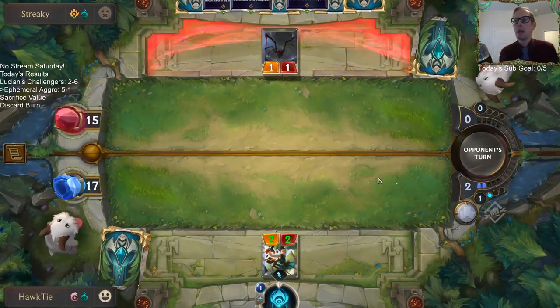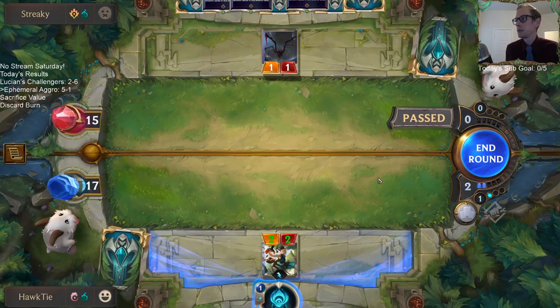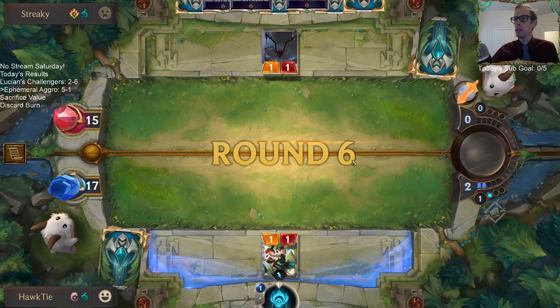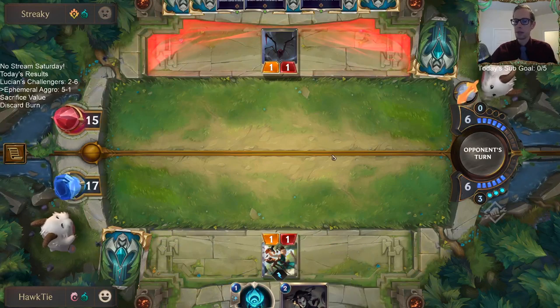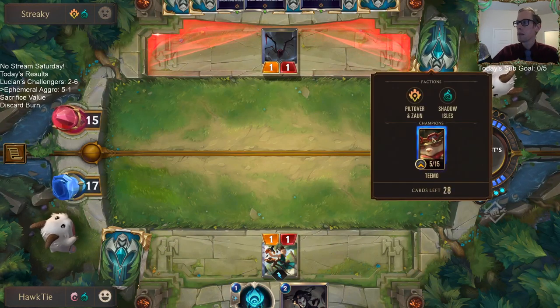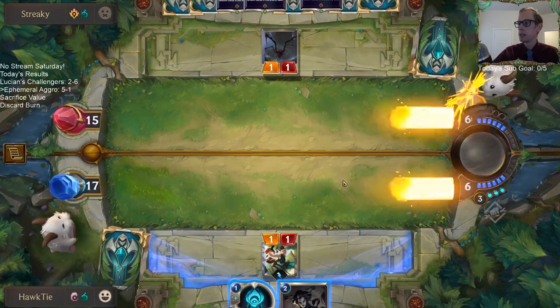Man, last 2 games, my opponents just have had all the answers. Like, who plays that spell? Just grant an ally elusive? This is the Teemo deck that counters Ezreal. That's what we're playing against right now.